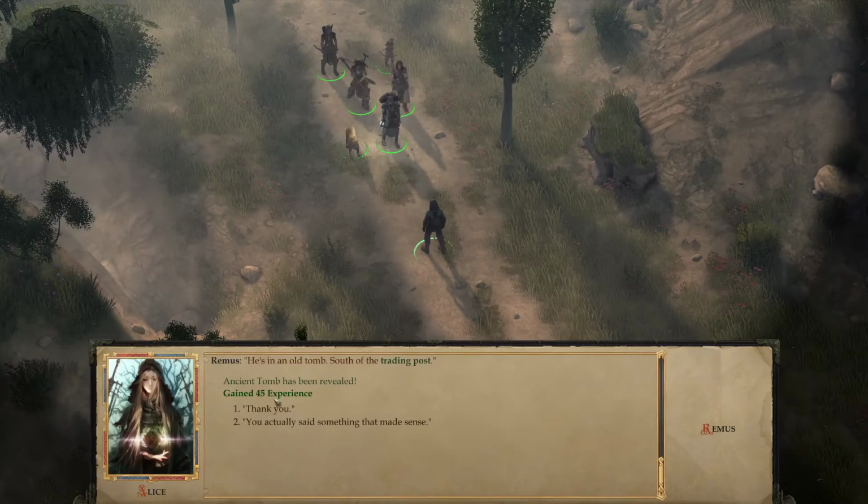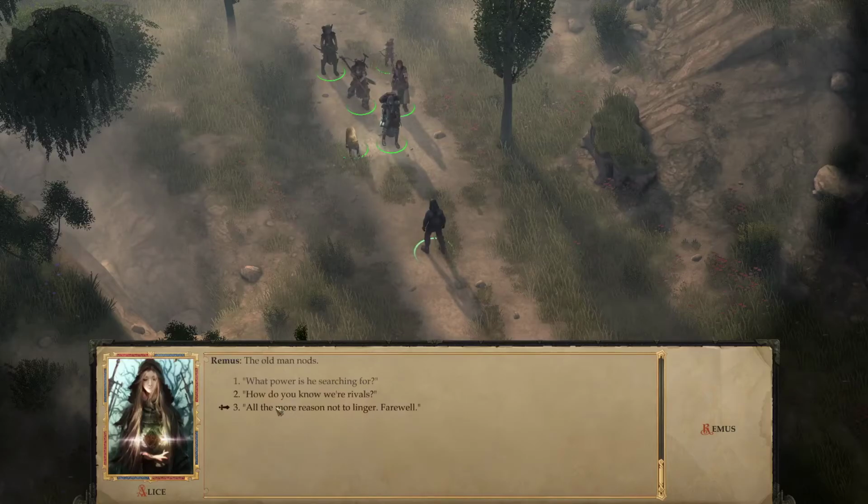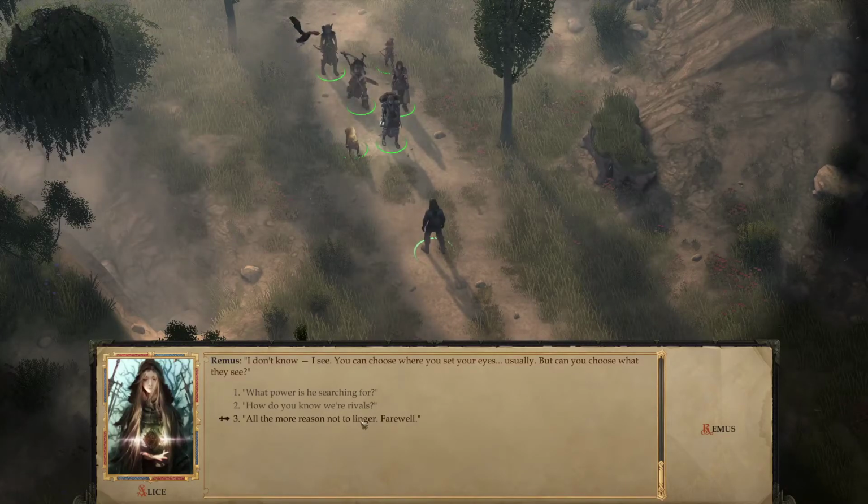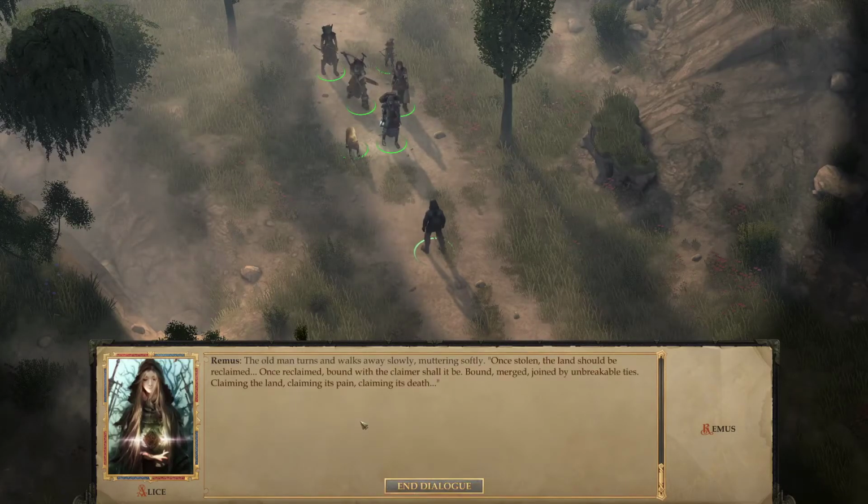And we're just going to say thanks. How do you know we're rivals? And he just sort of says he sees it in his head. Thanks, Remus. Off you go. We'll meet Remus again. He'll be causing us trouble. So, yeah. Farewell. But this is, I guess, draw your attention to once stolen, the land should be reclaimed.